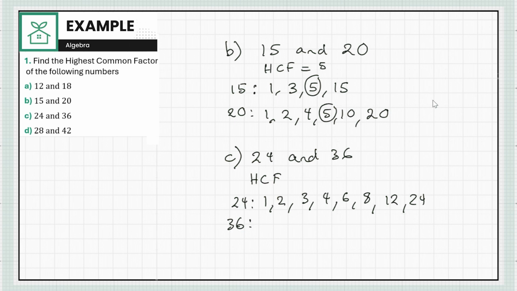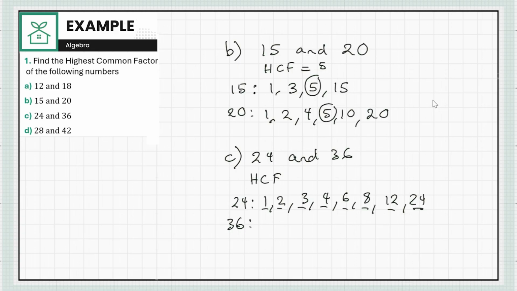It's also important to recognize that when we are listing factors, we're listing them in pairs. So 1 times 24, both of those numbers will be factors. 2 times 12, both will be factors. 3 times 8 will both be factors, and 4 times 6 will both be factors. So whatever two numbers multiplied together give us our eventual number are all going to be factors. So if you don't want to list them in ascending order, you can do them in pairs as you go through.